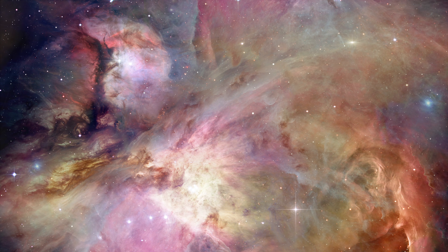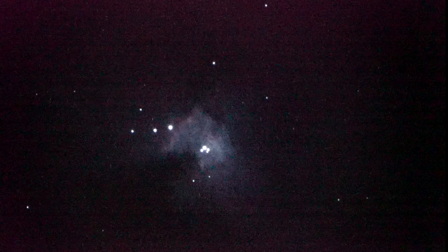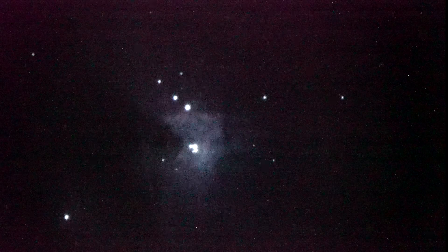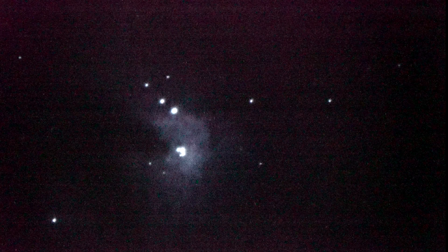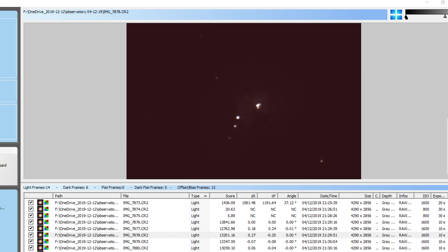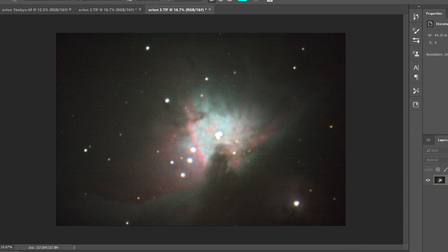The Hubble telescope produces a mosaic image that reveals immense amounts of detail hidden within this supermassive cloud of dust and gas. But is this really what it looks like? When observed through a telescope, the Orion Nebula appears very dark and unsaturated — this is how we see it with our naked eye, with just tiny hints of its structure and colour. In order to bring out more detail, we need to increase the exposure of our cameras, take a larger number of images, and stack them together to produce a much cleaner and detailed final image. Then we can perfect the image with some post-processing to showcase all of its incredible colours that our eyes can't quite see.